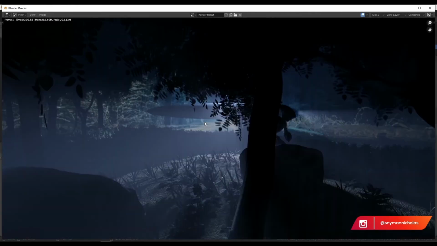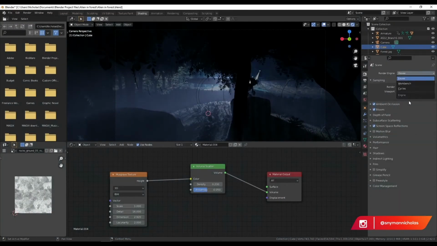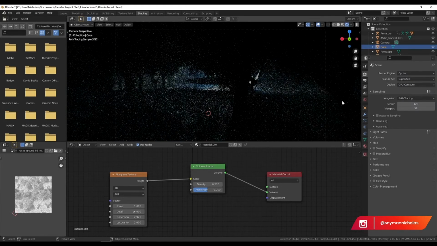Yeah, guys, one thing that you should know is 3D stuff like this takes a lot of patience, and you just got to play around with this stuff until you succeed, you know, till you get something that you feel works. So let's switch over to cycles, see what that looks like.